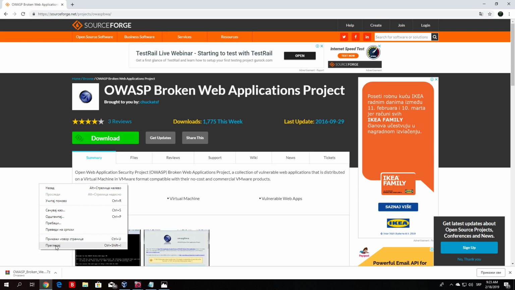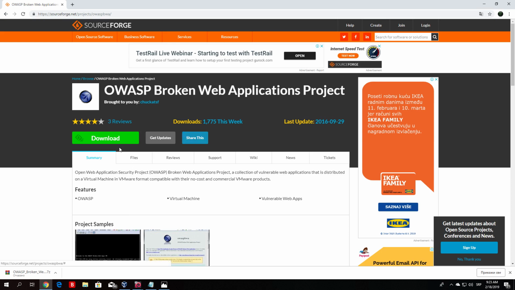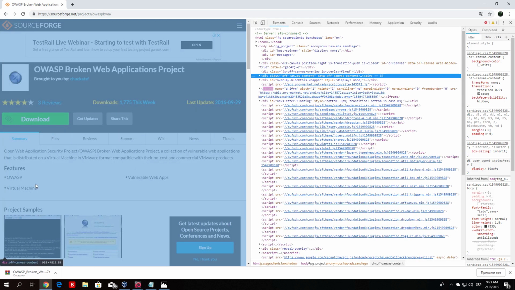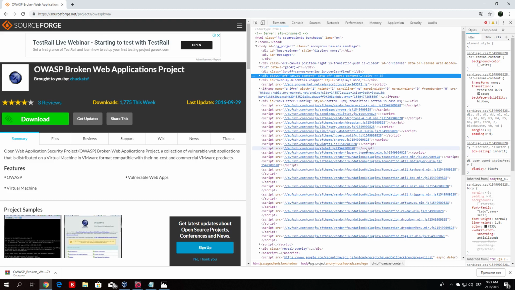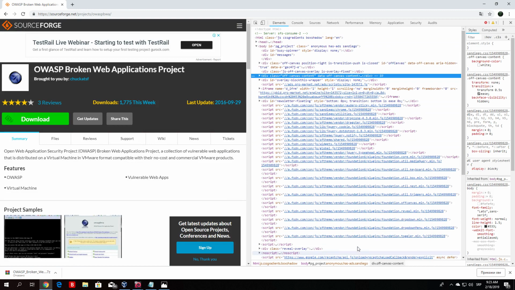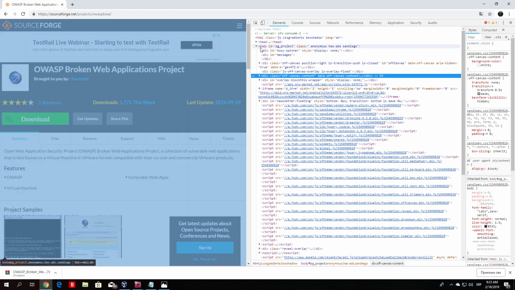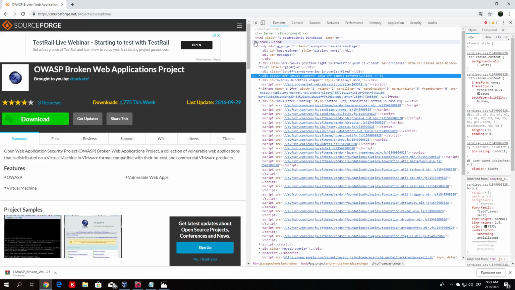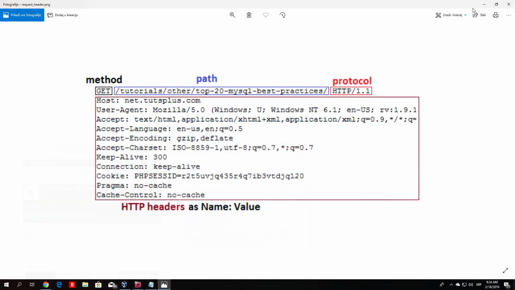You can check out the HTML code of every page with a right click on the page and by checking the source code. Once it opens up, this is basically HTML code, which starts with head, body and so on. It has a bunch of things, it's not really that hard to learn, and it is the essentials of every website you visit. So it's good to know that as well. Let us get back to our HTTP request.